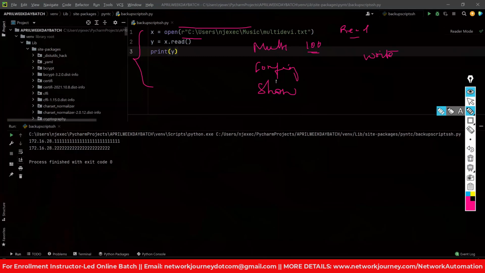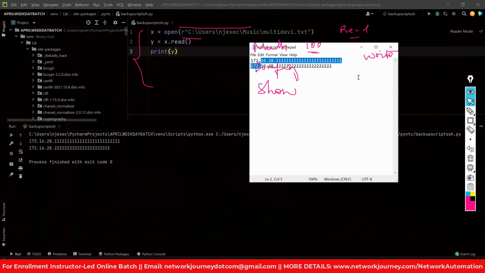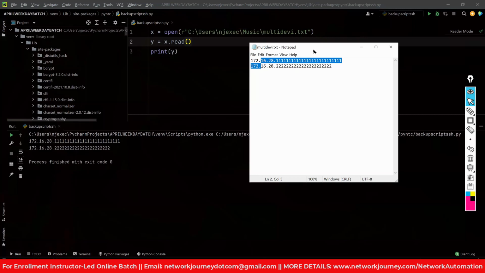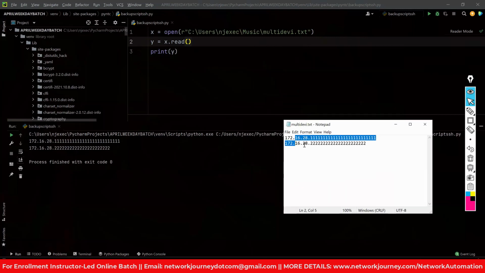Sorry for interrupting. When you say config, will it give the show run command, or will it give only the output of show run? Like if we give show ip interface, we get it. If you want to get the show run, it will execute the same, right? It will execute the commands, whatever you're storing in the notepad. You mean to say the command will also be shown? That is what you're asking? Yes, yes, that's what I mean to say.